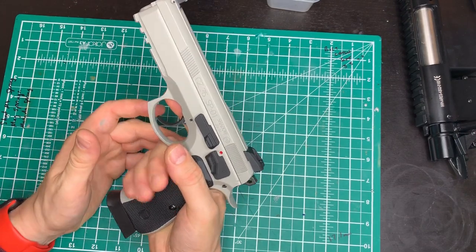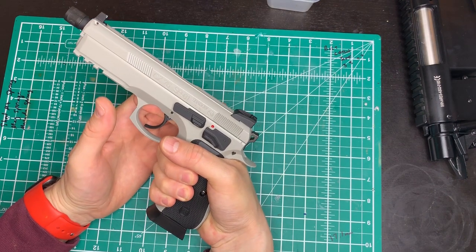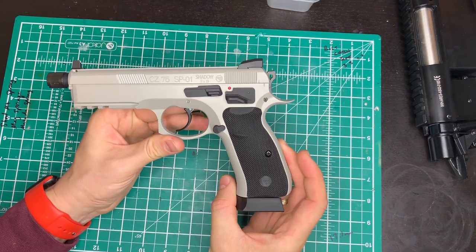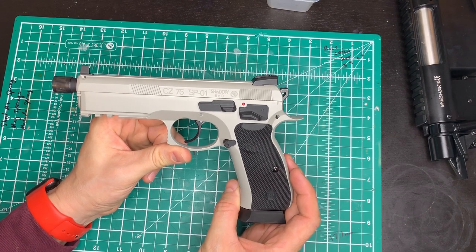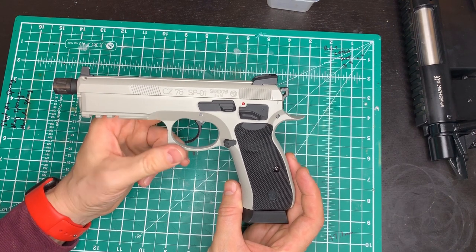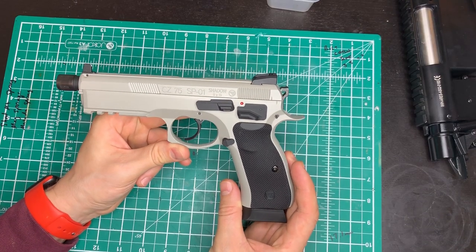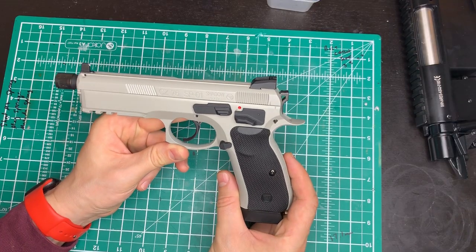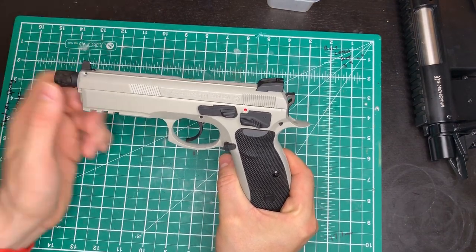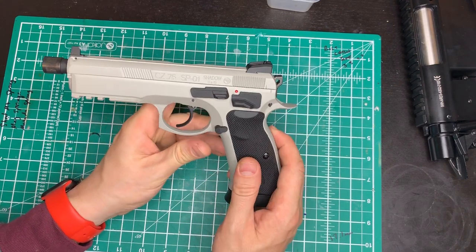It fits very nicely in the hand — the hand just sort of curls around the grip. I've got quite big hands, whether that makes a difference I don't know, but yeah it feels good. When I first looked at this pistol I thought it seems to be a cross between a 1911 and an M9 that had a baby, and we ended up with a CZ 75 SP01 — and I still stand by that. The one thing you notice is how low-profile the top slide is: it's got a very deep lower frame and quite a shallow top slide, just like the real firearm. Side by side with the real firearm you can't tell any difference.